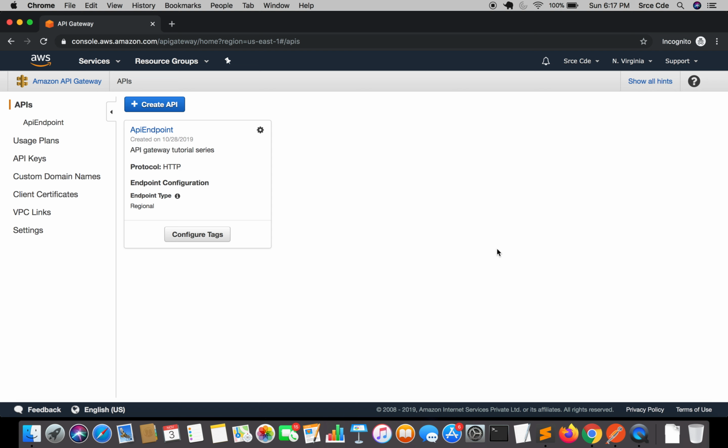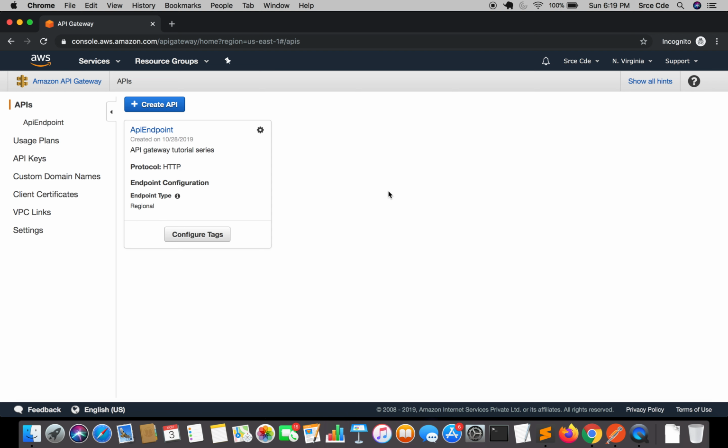In the previous tutorial we created the resources, the post method, and finally associated the lambda function with the post method that we created. So now in this tutorial I will take you through how to deploy the API endpoint and start invoking it. Right, so in the previous tutorial, we ended with a question: where can we get the API endpoint URL? Well, the answer is in this tutorial. So let's get started.